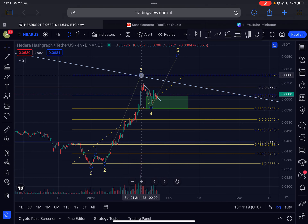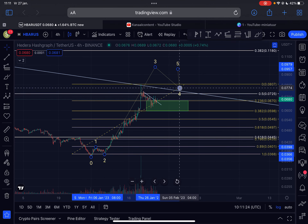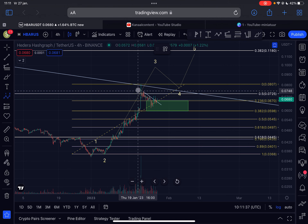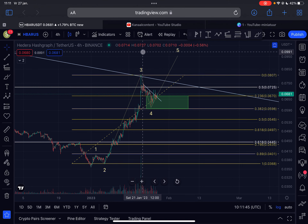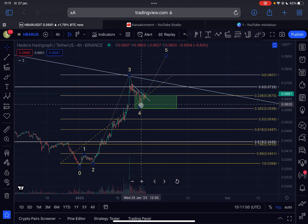It is a possibility to label this structure slightly differently — you could even say that wave three was not even in yet and we still have wave four and five yet to come. Each wave also consists of five waves in itself, so it is definitely a possible scenario that we haven't even seen the peak of the third wave yet. But at the moment I am investigating this potential structure.